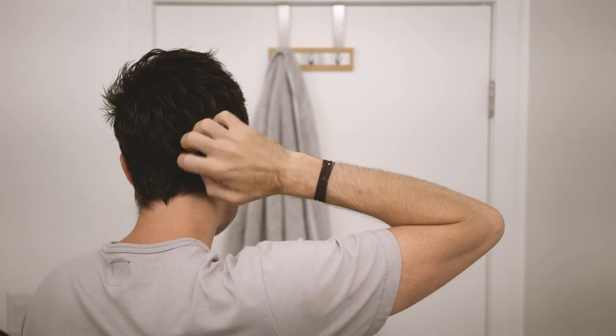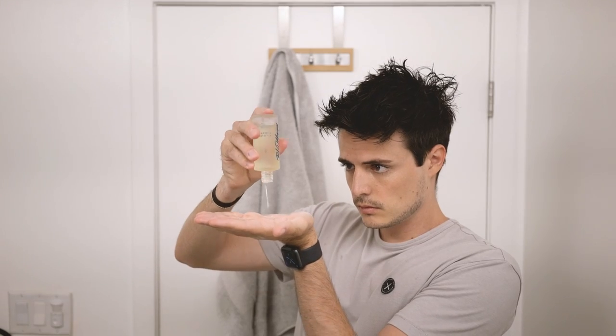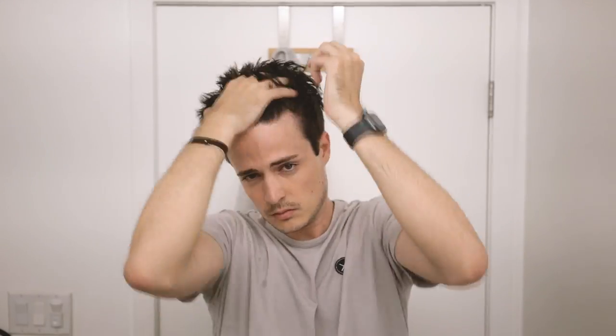First up, let's cover thick hair. I think that the biggest factor that guys with thick hair overlook is how beneficial products with shine actually are. I'm not saying that you need to go for a greaser look or even have that much shine in your finished look, but I'll explain as we get into it. So first up, I'm loading up on some hair oil, Cloud Control. It's a product that you can use on any hair type, as you'll see me demonstrate. It does a great job at adding all day health and more control over your finished result.